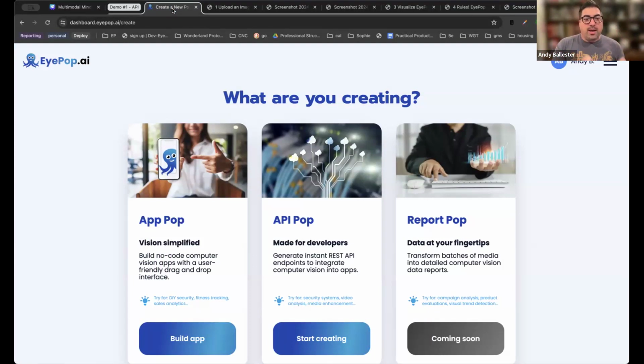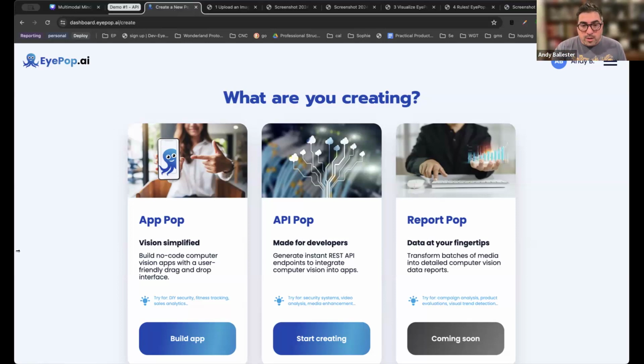So we have an app pop. That is good for prototyping. We're going to see an example of that later in this presentation. It's good to get out there, use some low code to prototype some functionality and visualize what my model is doing. An API style pop, that's how I'm going to integrate it into my product. By creating one of these pops, we get an endpoint that we can do work with. And a report pop allows me to point my computer vision model pipeline at a batch of images and get roll-up results about human expressible features within my batch.